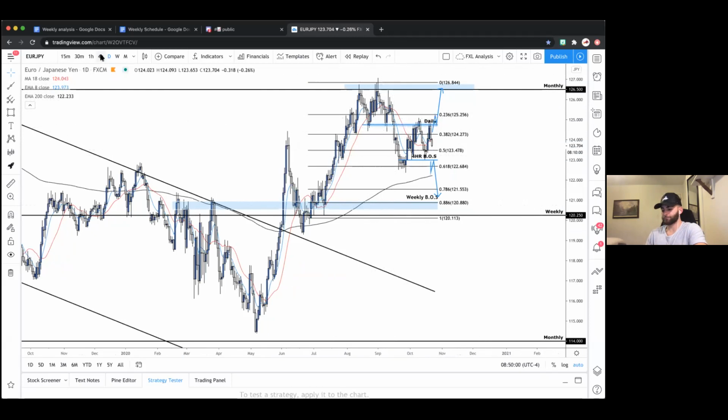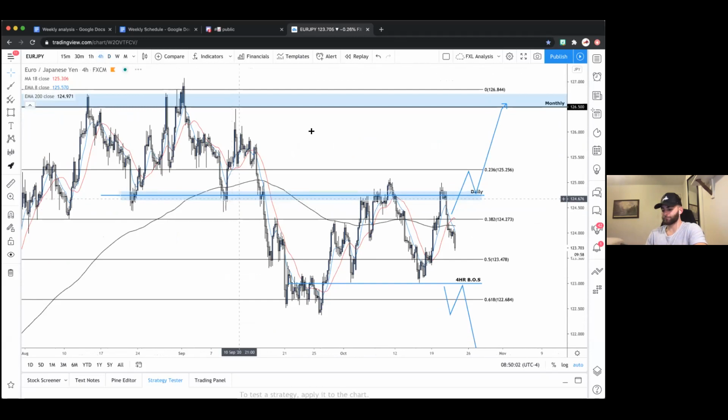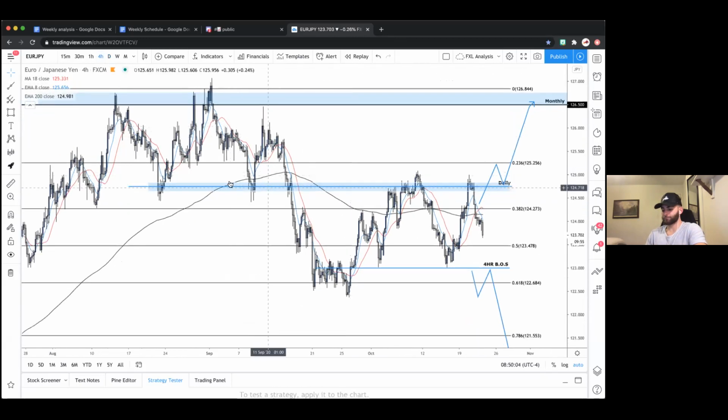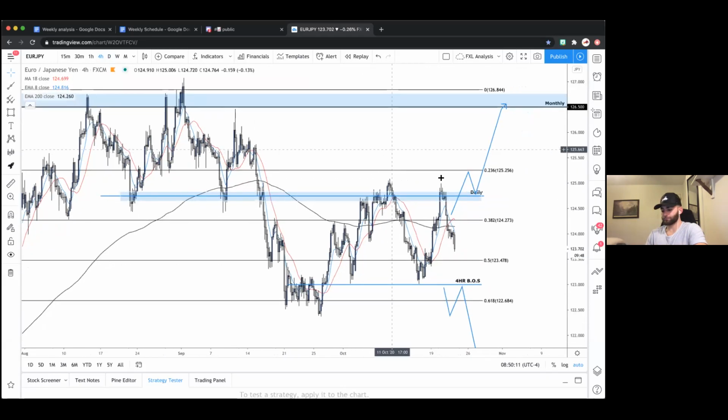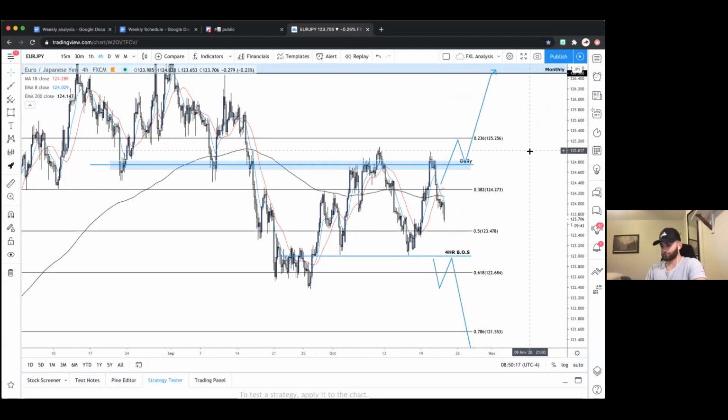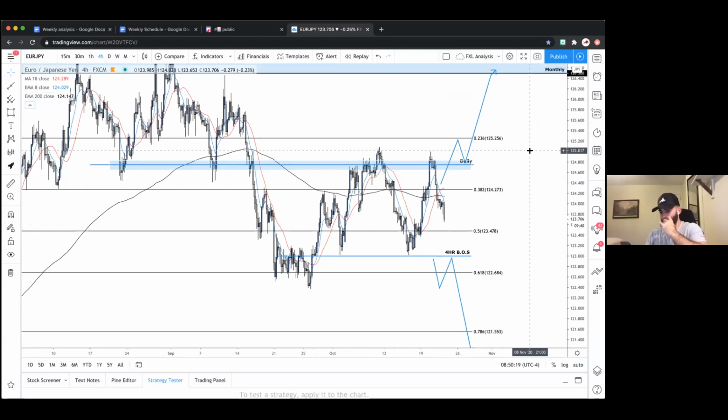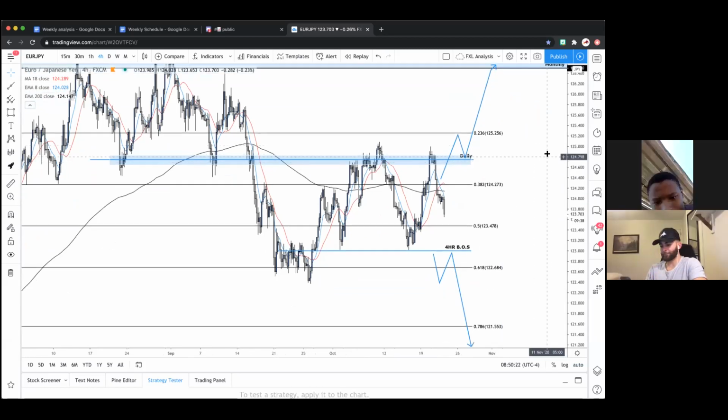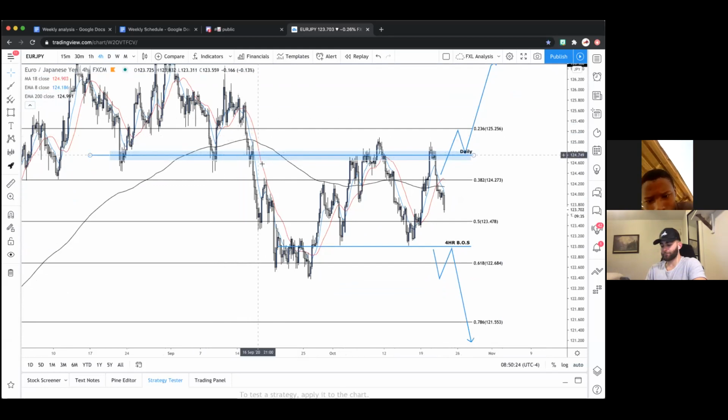So on that, we could drop lower. Okay, so we know that the daily is bullish, and then here the daily is bearish because these are daily higher lows. Price action broke that and then retested it and then rejected it twice. So this is definitely a confirmed zone, daily resistance. So with that, we know the daily time frame is bearish, that trend. Weekly is bullish. Let's see what else we can find. So after the daily break, we had a drop all the way to the 61.8 level where we saw consolidation plus a reversal. Broke this lower high, so the 4 hour is bullish. And now we have this range established.